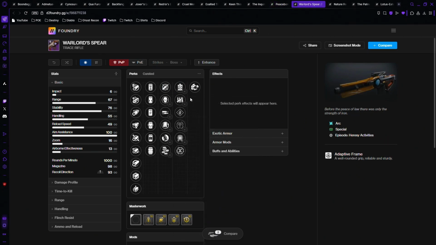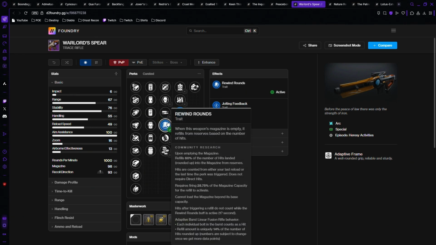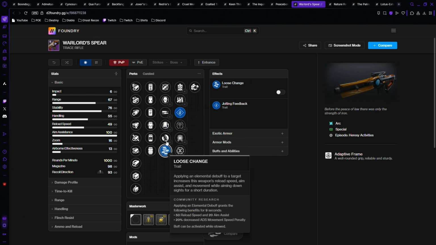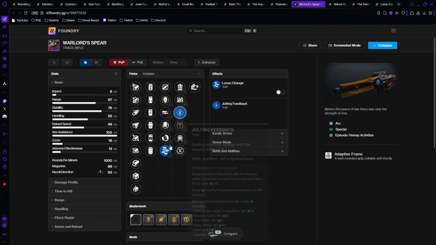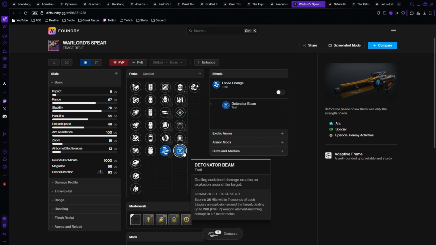Warlord Spear, really good. Kind of good. The Guardian Games one was really good, but if you didn't get one, then you can definitely get a rewind, jolting, maybe even loose change would be okay. Jolting feedback to synergize with arc. Detonator beam's okay as well.